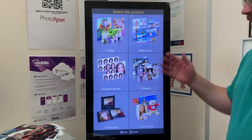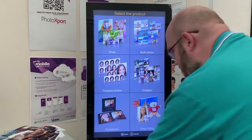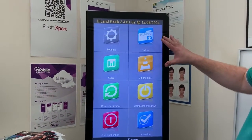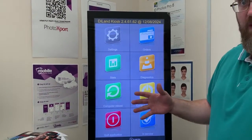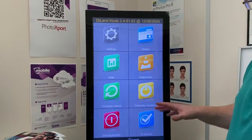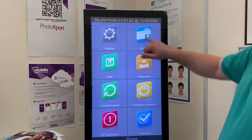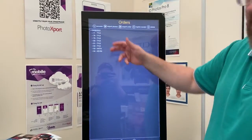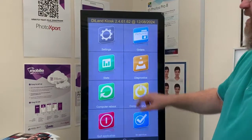Just to give you a little bit of background on how the kiosk works in terms of features — it's the two bottom corners and it brings up the menu here. This can be password locked to stop people getting in; we've just left it open because it's just us here. You can review the orders — it lists everything down there, much like every kiosk has a similar feature.